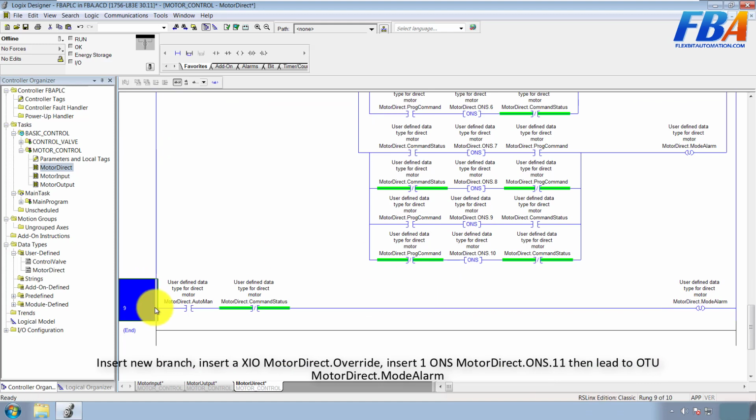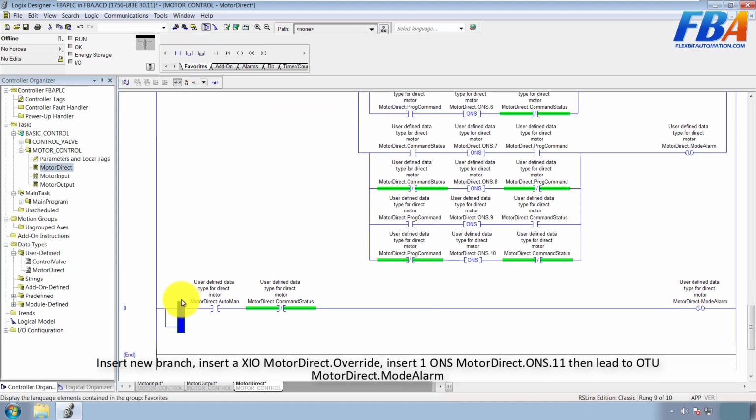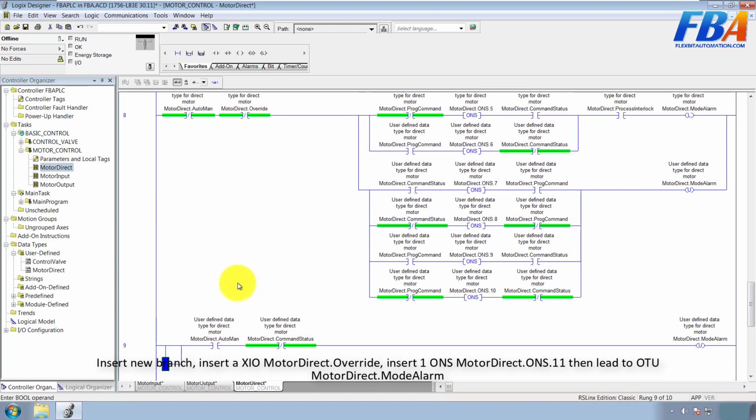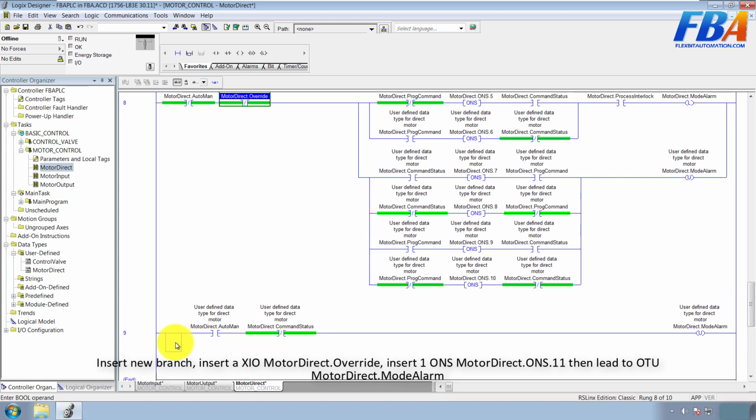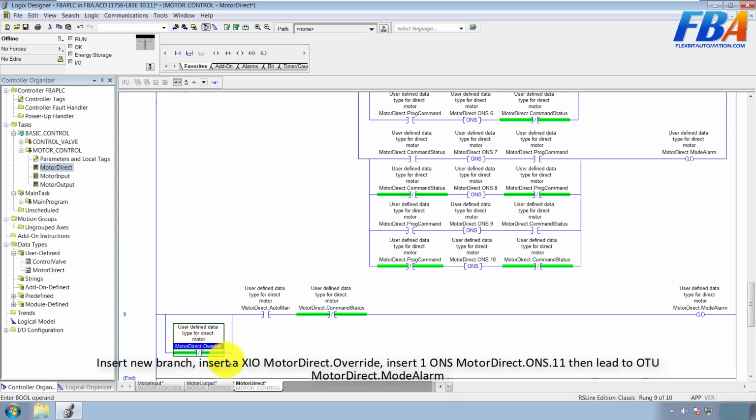Insert a new branch. Insert an XIO motor override, insert a one-shot motor one-shot number 11.